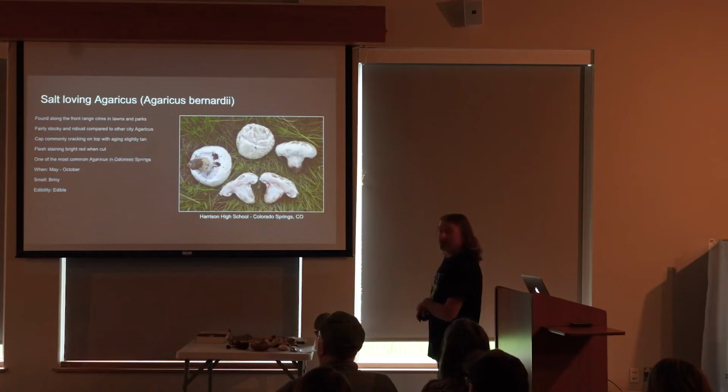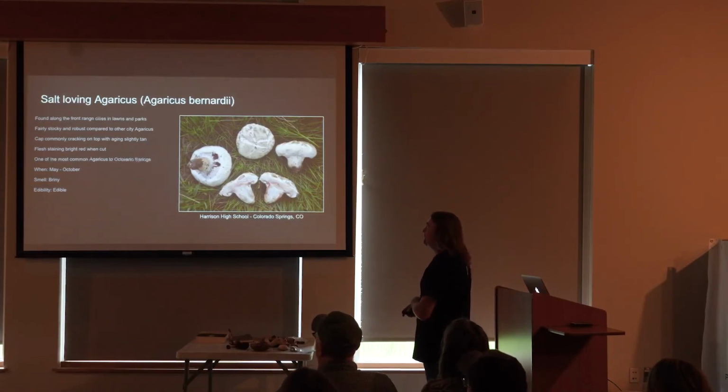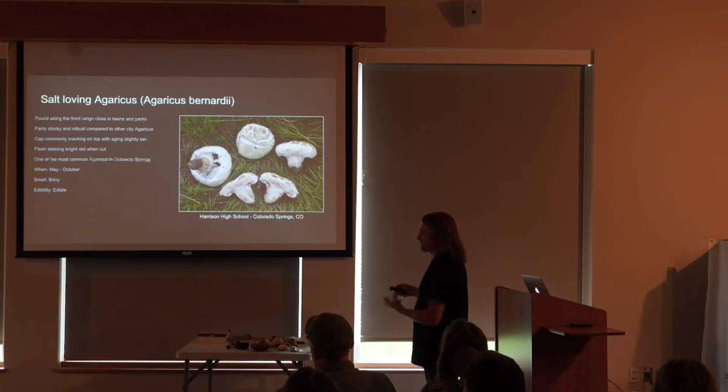Do they have a cobweb annulus? I see the cobweb on that one, but does... Not after they open. I mean, it kind of starts that way, but then it dissipates. But if you look for the cracking top, you look for the tannish color, the bright red staining, and then they smell briny. I mean, they have a unique smell to them. If you break a piece and smell it, they smell different than other Agaricus.